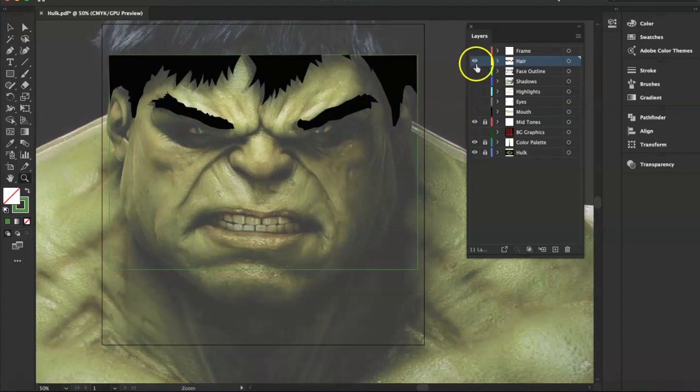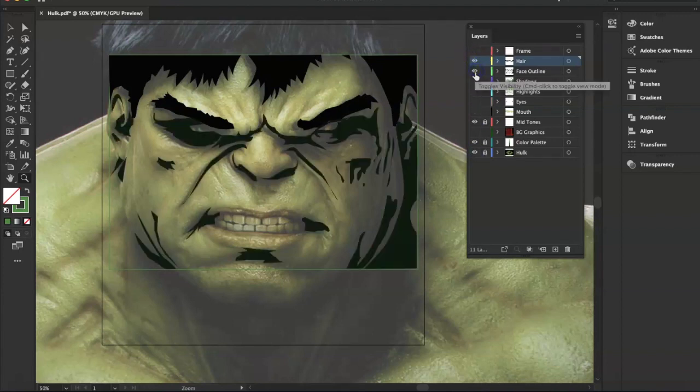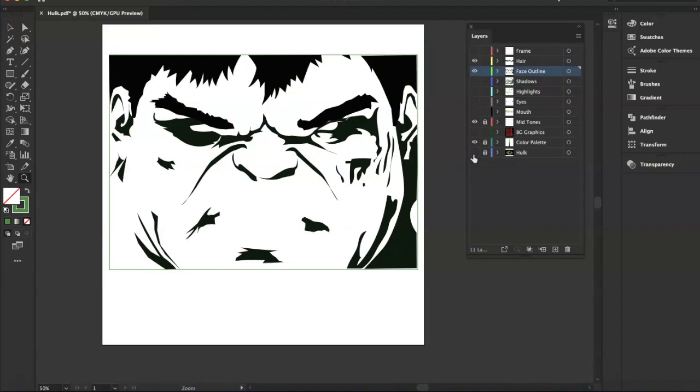Okay. And then I went ahead and did the face outline, which is the dark shadows on the face. Gave that its own layer below the hair and the eyebrows. So now we're getting into that. And again, this is all done with the pen tool. You'll notice the angular pointy lines, right? You can tell this is done with the pen tool. Now you could use the pencil tool, whatever you're comfortable with.